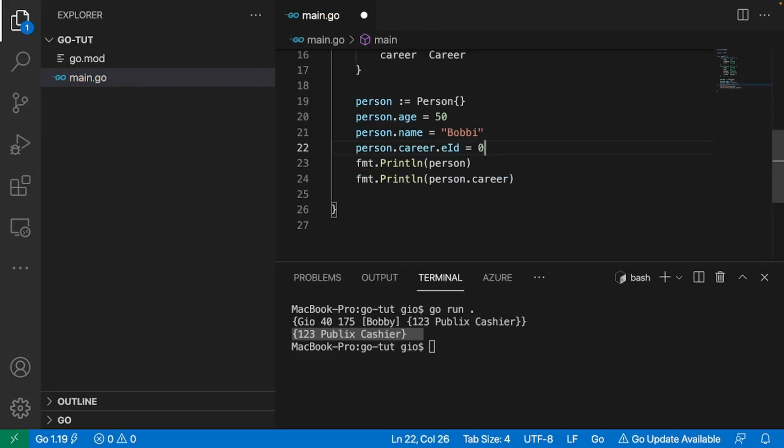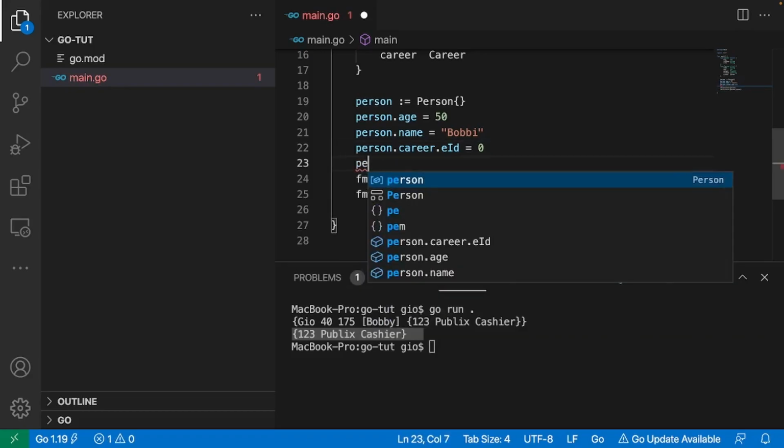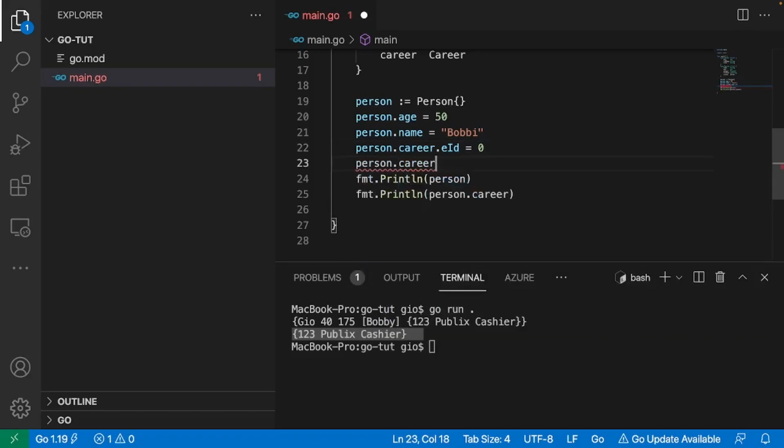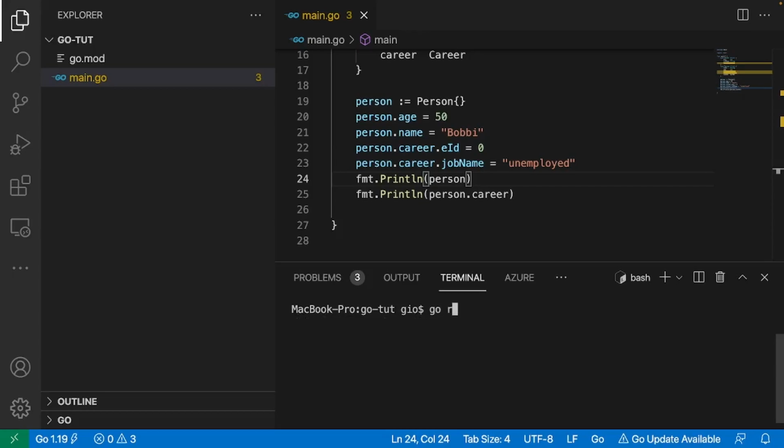This person's unemployed. And then we could do person dot career dot job name, make that unemployed. Working hard, if you're looking for a job, it's okay. So we just print out this person, we'll print out the career, and let's see what it makes for us. Boom.